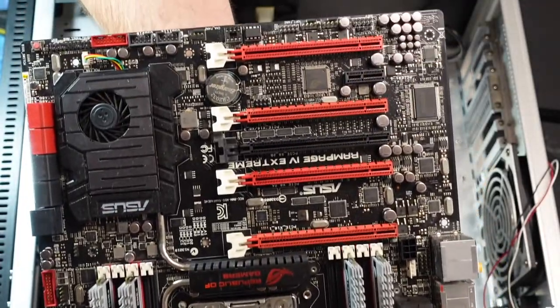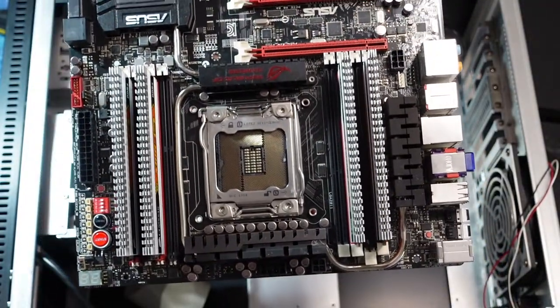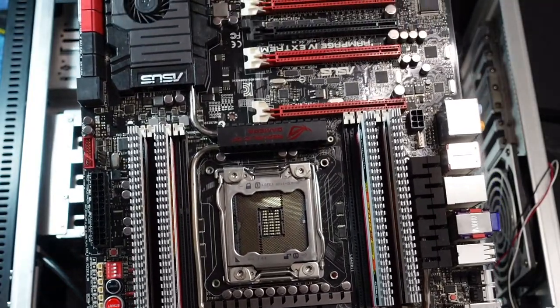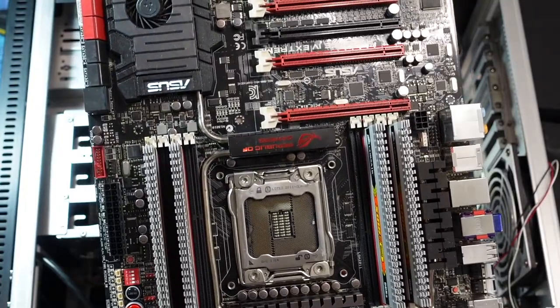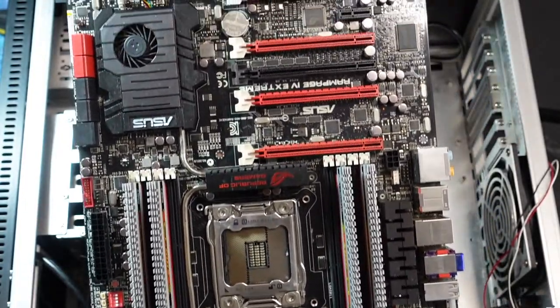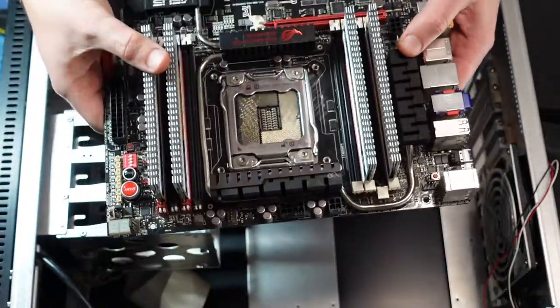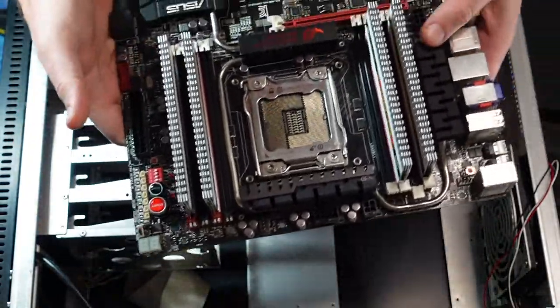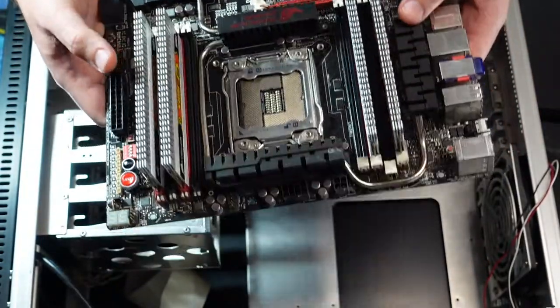So there's the board. It's a little bit bigger than ATX. I think it might be called extended ATX, which I think just means it fits in an ATX case, but could be wider or taller. So yeah, there's the board. So I'm gonna move the case out of the way and set this up.